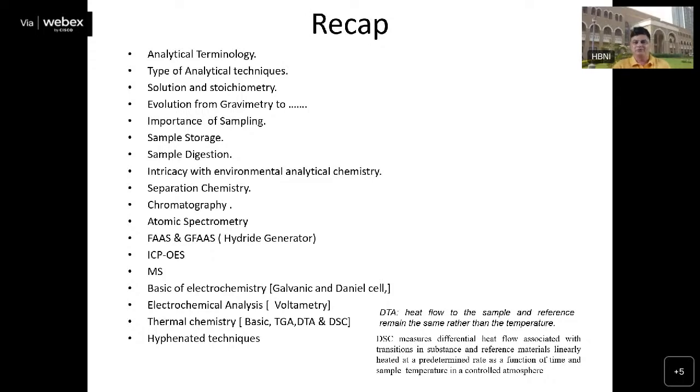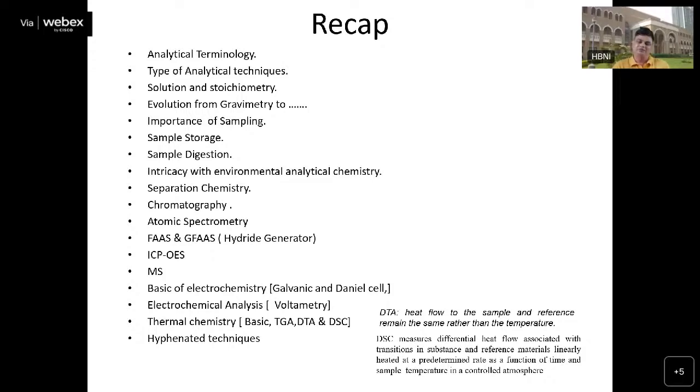For example, if I am determining cadmium in an alloy sample, and because of sample storage, or during the process of analysis, or due to the processing, for any reason there is an addition of lead in that alloy, that is called a contaminant. So lead is also a contaminant. Anything which is unintentionally added into the sample is termed a contaminant. Of course, we are here targeting the analyte only.